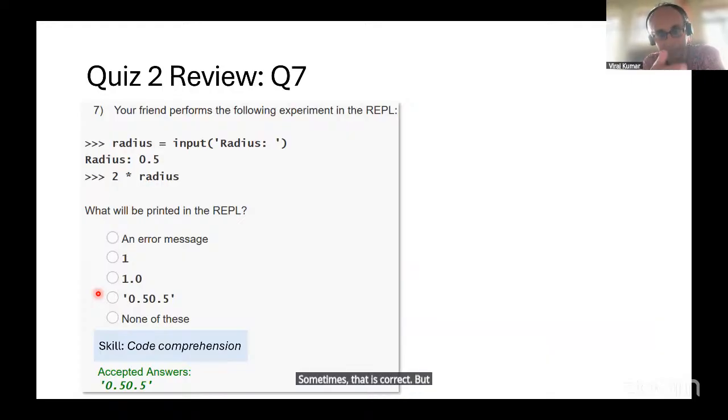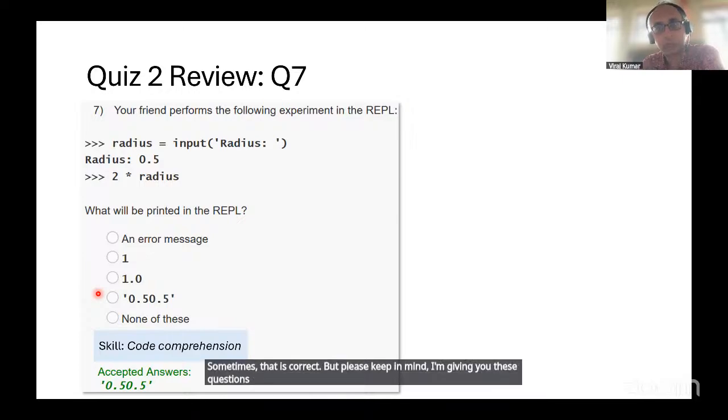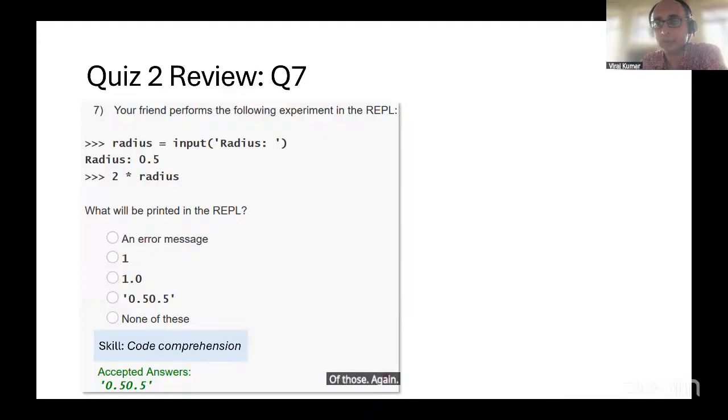But please keep in mind, I'm giving you these questions so that you realize, no, no, no, Viraj can be tricky. He can ask these kinds of questions, and these are some examples of those. Again, the idea is not to make your life miserable. The idea is to really get you to think carefully, right? Programming is a very, very careful task. You can't rush it.